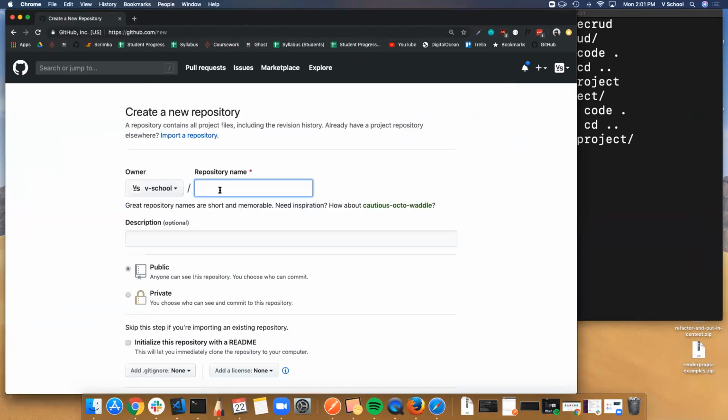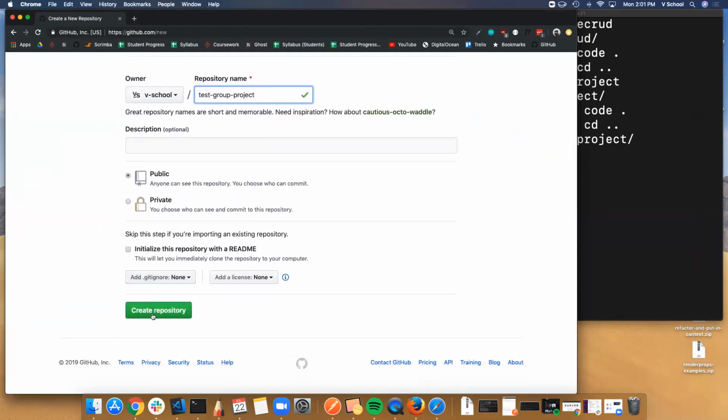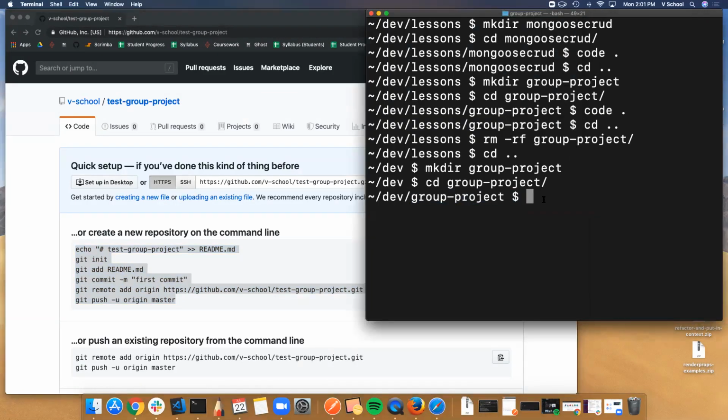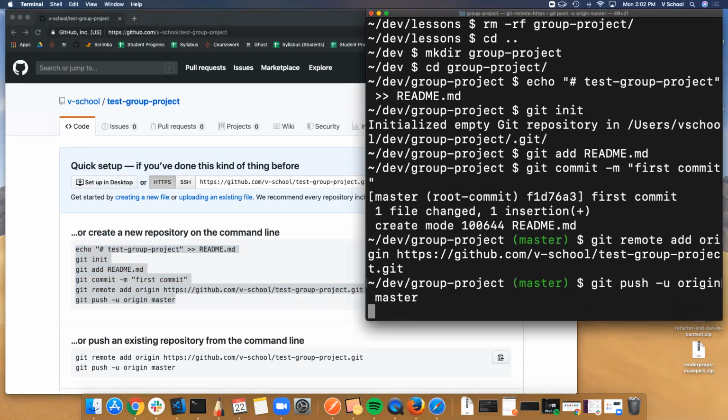Then they'll name it something. I'll say test group project. That's all I'm going to do. I'm going to scroll to the bottom and hit create repository. This will give me a script that all I need to do is copy this, paste it in the directory and hit enter. And now I'm connected.